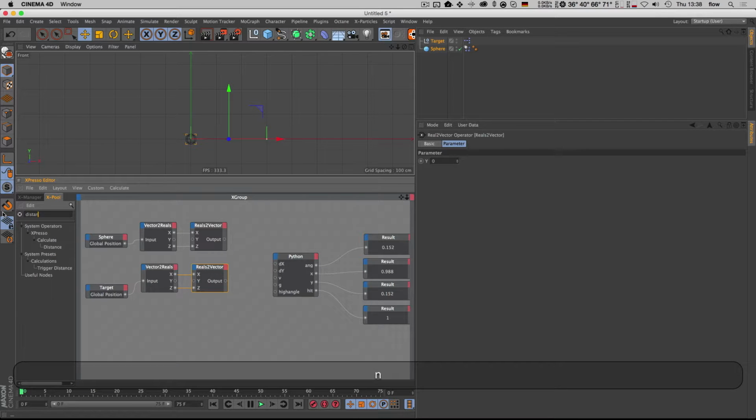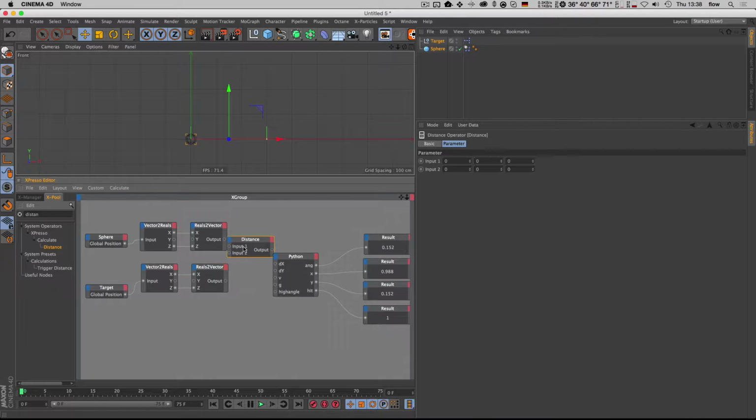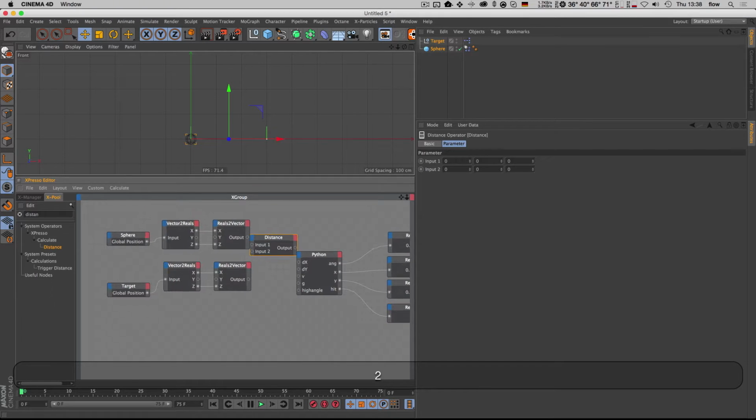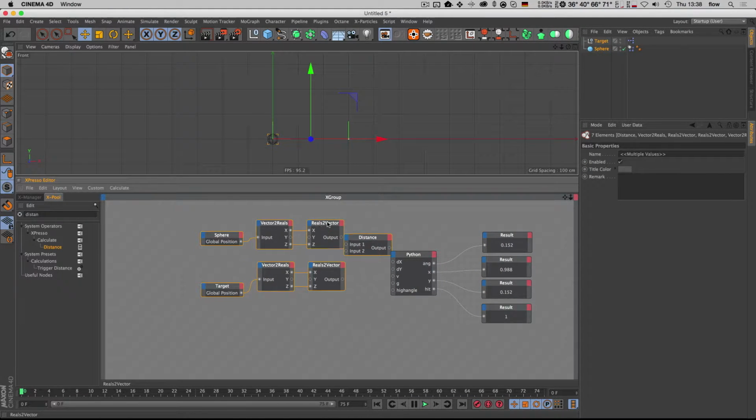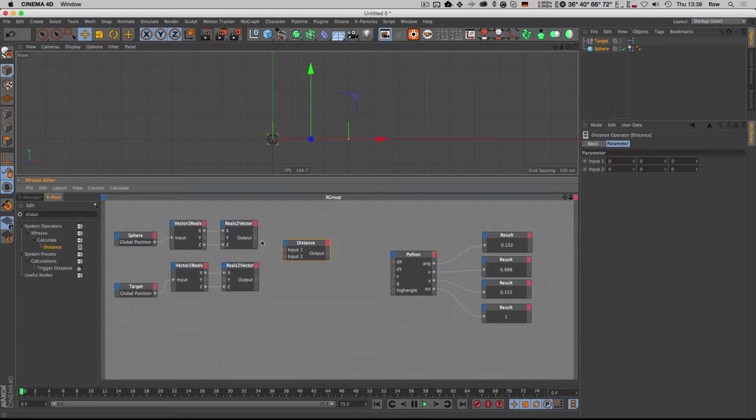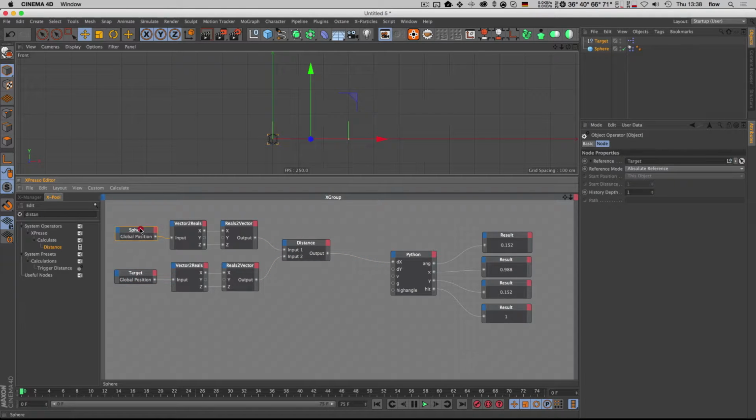We can get a distance node, and let's make some more space here. You can get a distance node and calculate distance between those guys here. So this is our distance X value here. All right. And let's put this here.